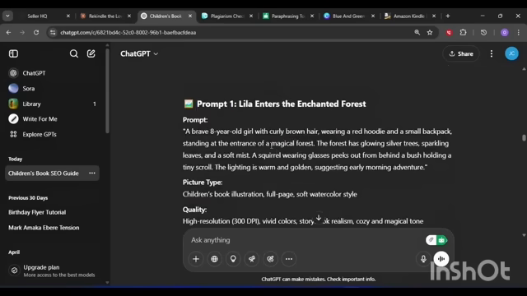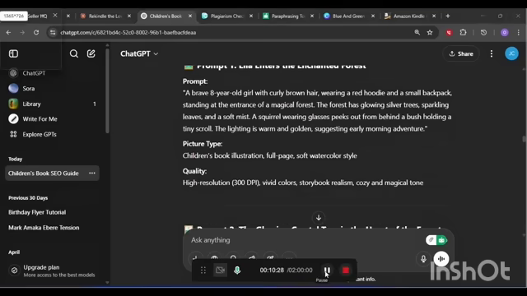So with these prompts now, you can go to any AI image generating app or site to generate your image. You can go to Leonardo AI, which I think is the best so far for me in generating images. Leonardo AI, as I was saying before, can generate a good quality picture for your book. You can also use Copilot and a whole lot of them. Then another interesting thing is also ChatGPT. ChatGPT actually generates image now.